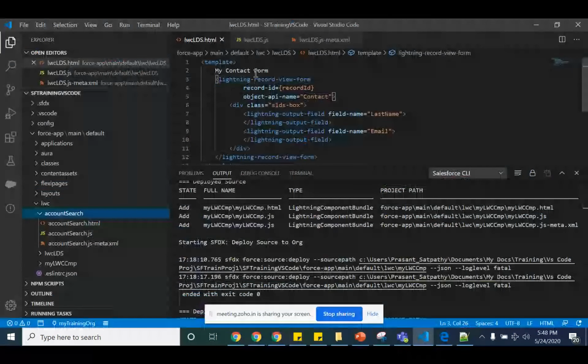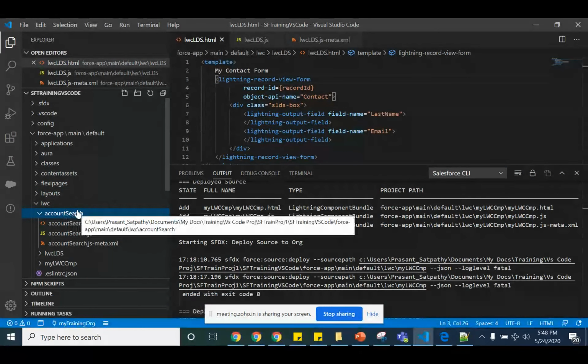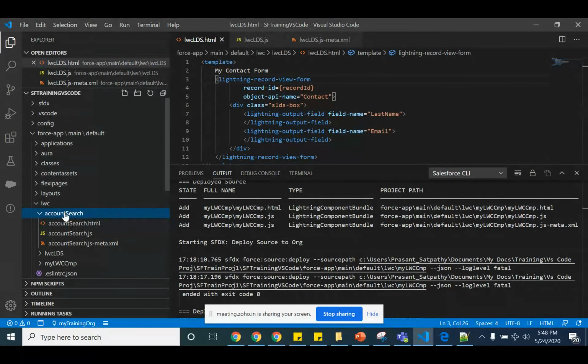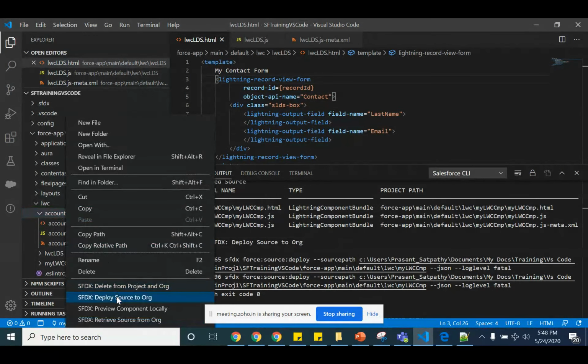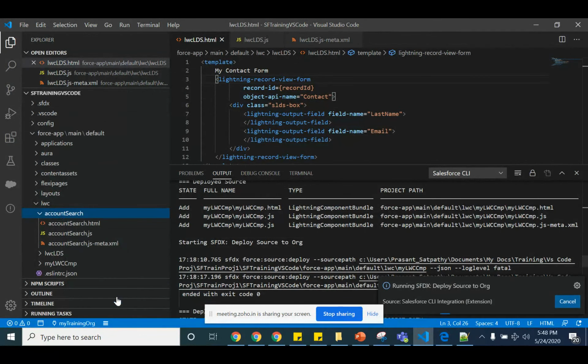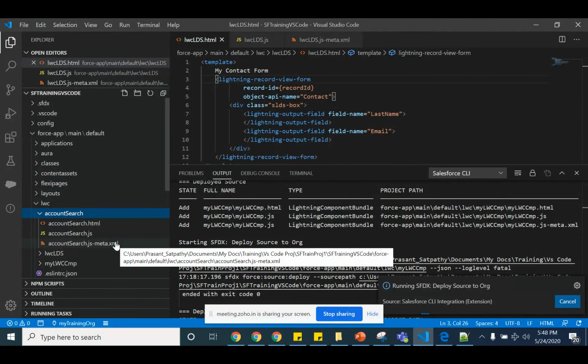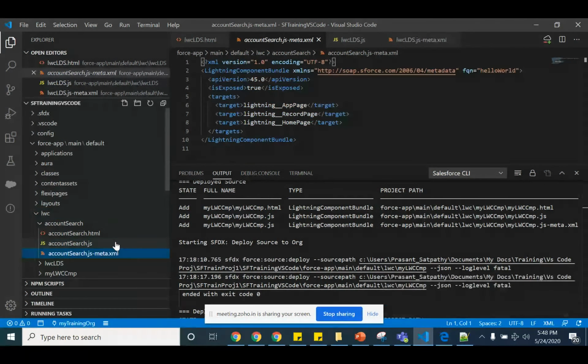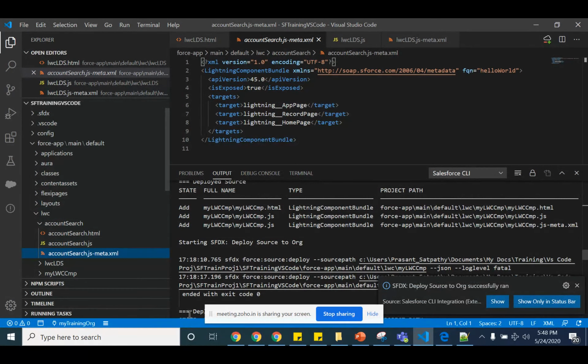I got the project which I wanted to show you. I had built a Lightning component for account search. I will deploy it and then I will explain how this works. So let me deploy it. Okay, got deployed.